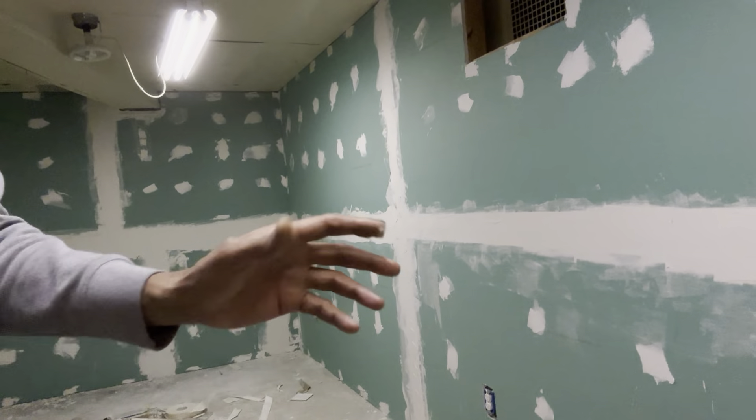Any professional looking at this video is probably saying this is a sloppy job — but this isn't a professional job, it's at my house and I'm doing it myself. Not being efficient with the mud means you have to sand extra. You can see certain areas where I started to figure it out better and get a smoother application. Overall it's not a big space. Once I finish touching up the little areas I want to fix, I'm going to start sanding — but I think I'll do my ceiling first so I can just have a mask on and sand the whole thing in a couple of days. Then I'm going to take down these ceiling lights because I'm going to put some cool fans in here.